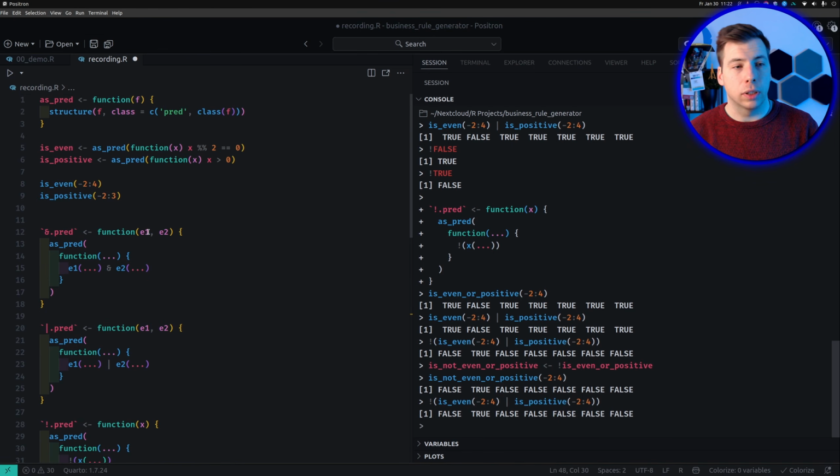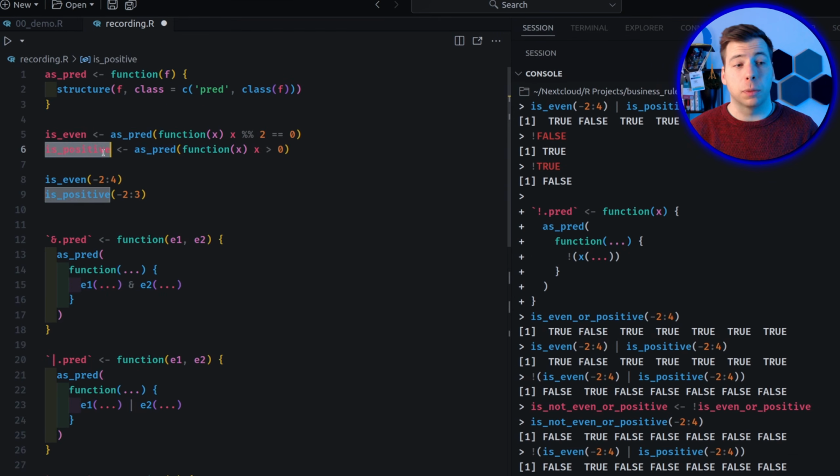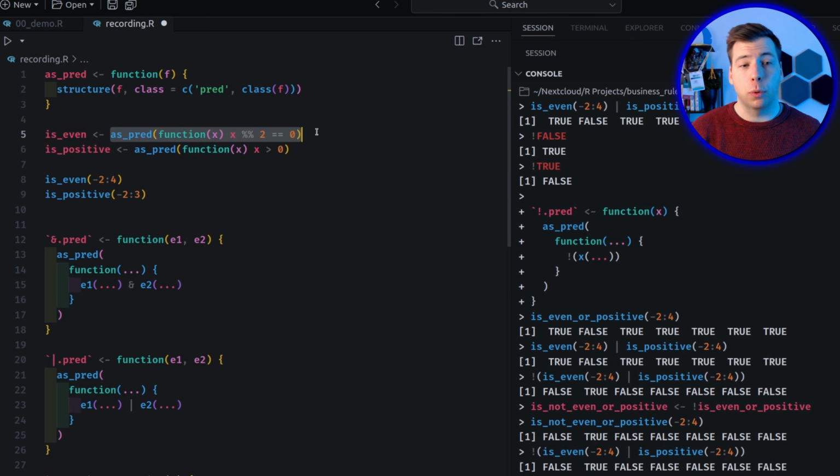But now I do want to make things a little bit more general. You see, if I were to try to create a function that is called is larger than and make this depend on some threshold, then we don't have the tools for that yet. And in order for this to work, we need basically a generator of these predicate functions. So instead of having is even and is positive as spread immediately, what we want is to wrap another function layer around that.